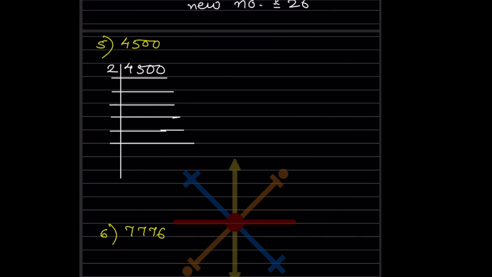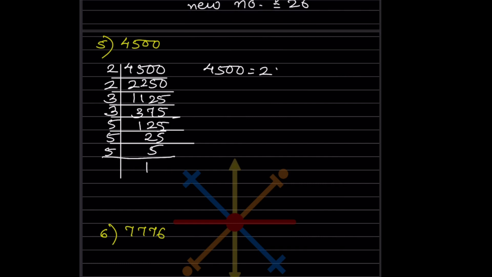So let us take with 2. Again this will go with 2. This will go with 3. Now this is not possible with 375. Yeah, it is possible with 3. Yeah, then this will go with 5. So now this will be 5 3 times. So we can write this one as 2 square into, because we have to pair it, and 1 5 is extra.